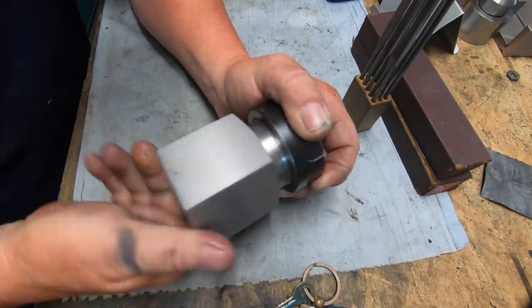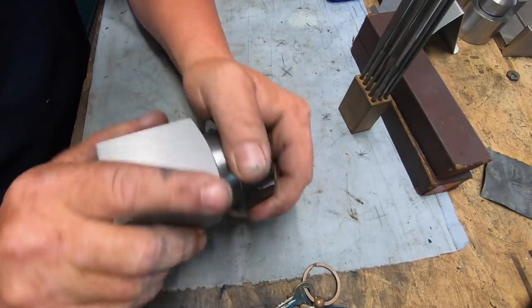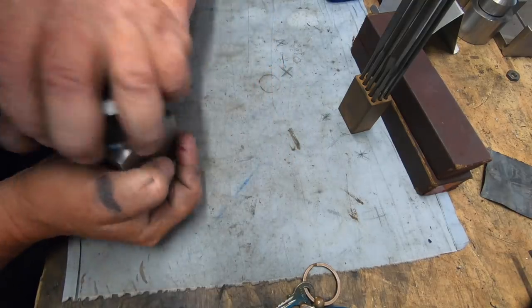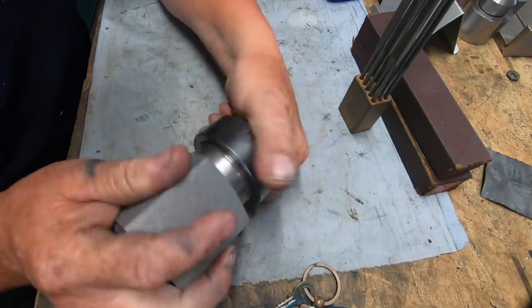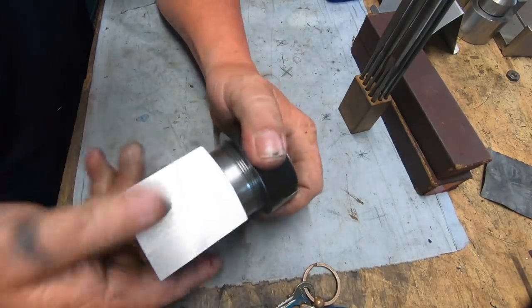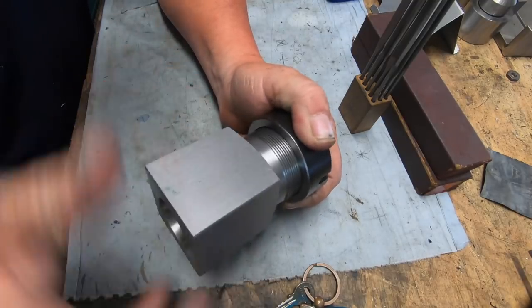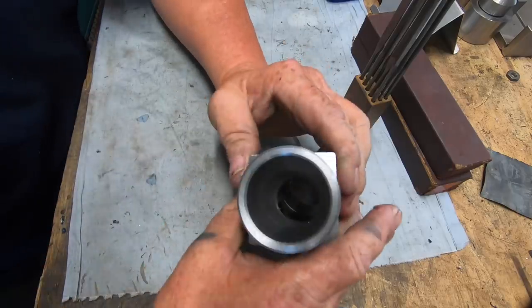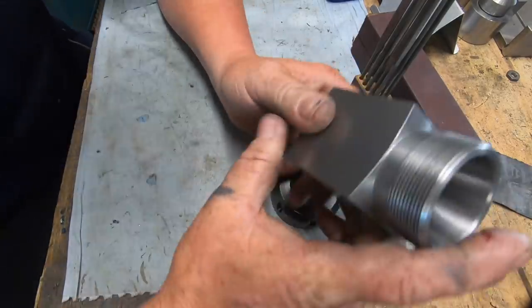I'm really happy with that thread. It turned out absolutely beautiful. Jeez, it goes up tight too. So I'm pretty stoked. Now this one's worked out okay.